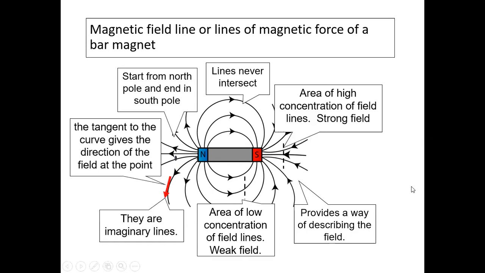And if you want to know the direction of the field at this point, then we just put a magnetic arrow or compass there. Then it's a tangent to the curve there. Follow this arrow, and it's going to point to the south. Okay with that? Good answer. In a uniform field, the lines are parallel and evenly spaced.